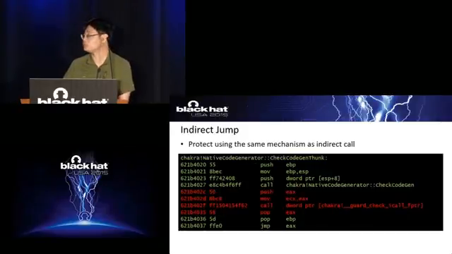For this special one, Microsoft has added protection in Windows 10. There can be other indirect jumps not protected, but I think as time goes, Microsoft will protect all the indirect jumps as indirect calls. So this won't be a problem for a long time.